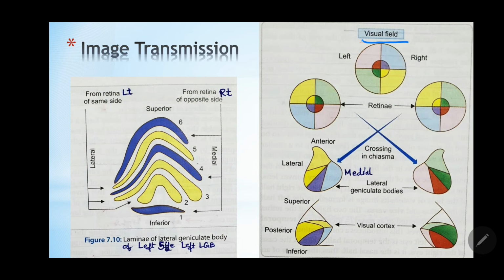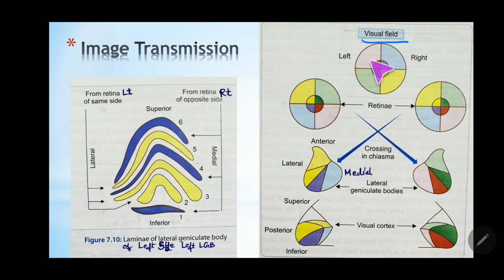Another thing is, I told you that the upper field of view strikes the lower portion of the retina, and the right side fibers strike the left side of the retina. The rays of light strike on the opposite half of the retina. So this portion will also be seen, because it's on the right side, and this is on the left side, then this is the upper quadrant, this is the lower quadrant, so it is diagonally opposite.